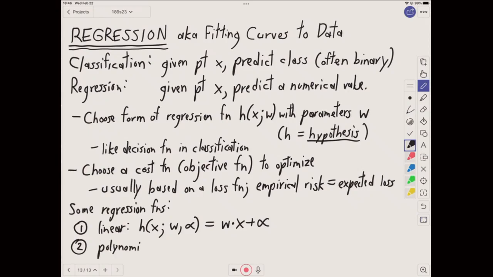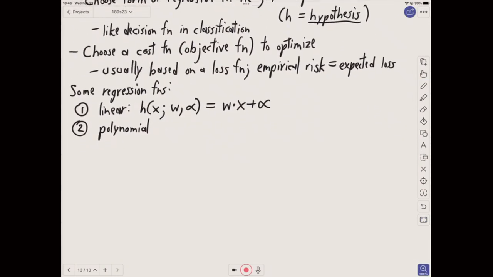A second thing we can do is we can go to higher order polynomials rather than just linear. So you could do quadratic or cubic or whatever polynomials. And fortunately, this is easy for us to do. We just take a linear regression algorithm and we plug in polynomial features as I described in lecture 4, and ta-da, you've got a polynomial regression algorithm. It's really that simple. So if you can do linear, you can do polynomial pretty easily.